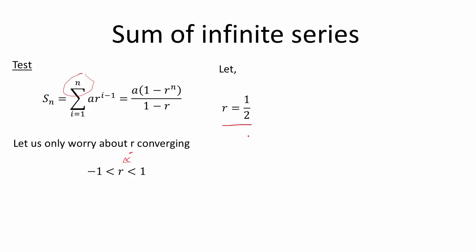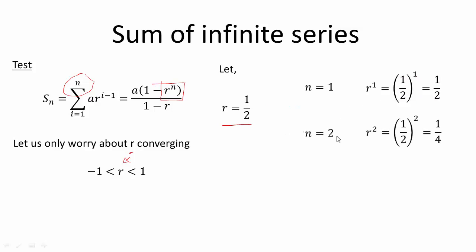So we're just going to show you something that can happen when we take a number in the middle here. Let's take n equals 1. Let us look at this term here. This is the term that is of interest to us. What happens when we make n equal 1? We have r to the power of 1, and we let r equal a half, so it's a half to the power of 1, which is a half. Great. Let us take n equals 2. Here it's r to the power of 2, and r is a half, so it's a half to the power of 2. We square the top, we square the bottom, we get 1/4.